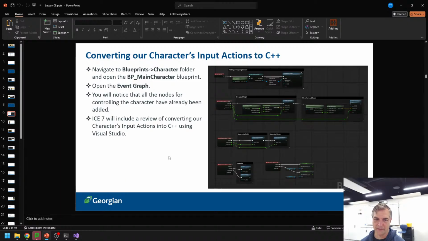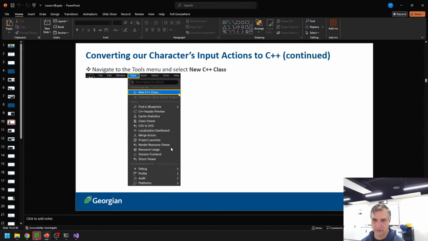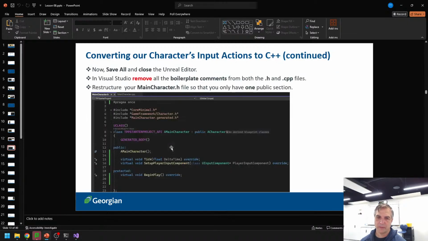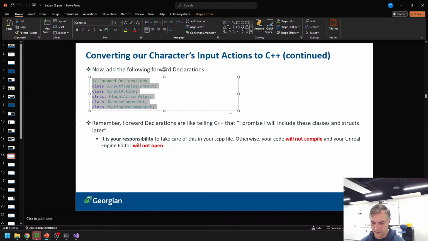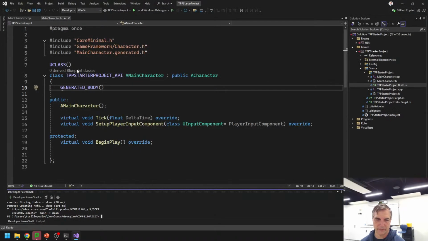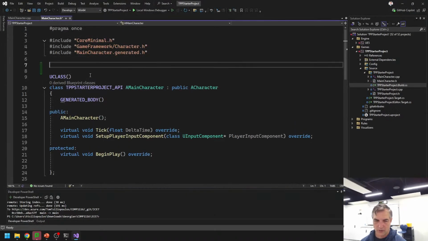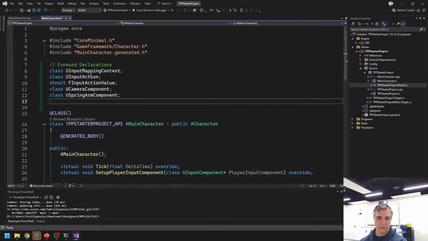For the sake of time, because I could hand slog everything if I wanted to, I'm just going to go back into the PowerPoints. The first thing I want to do is forward declarations, and I have a list of them here for you. So if you go to the PowerPoint, you can copy paste this stuff one thing at a time. I want to explain what forward declarations are again. But I want to ask you the question first. What are forward declarations? Why do we need these ones? Why even have this stuff? Why not just do a bunch of includes?